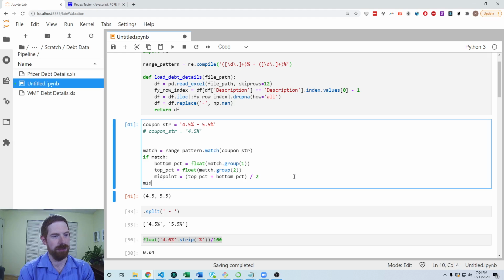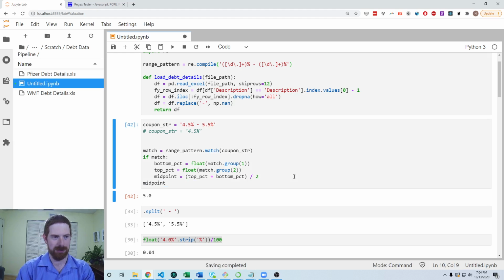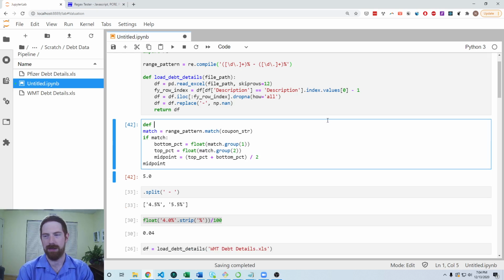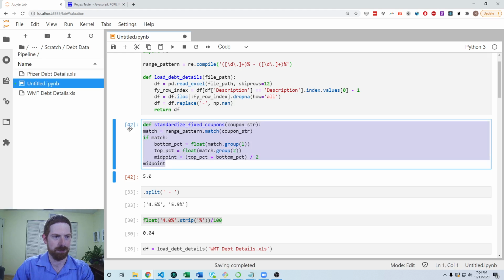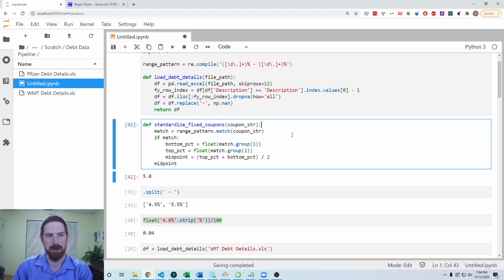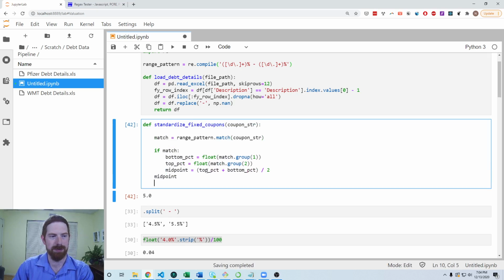So the midpoint, we should get 5 for that, which we do. So now we can make this into a function. We can call this standardize_fixed_coupons, with the coupon string as an argument. And so we're going to return the midpoint in that case.